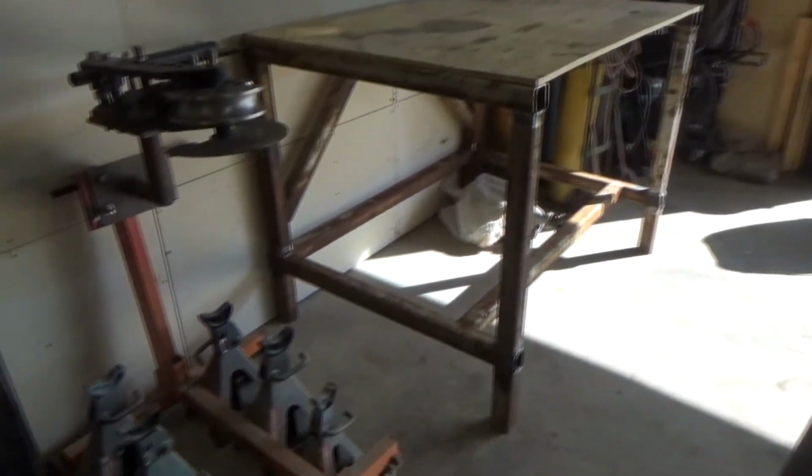Out of the way. Now I have two car spaces in here. There you go.